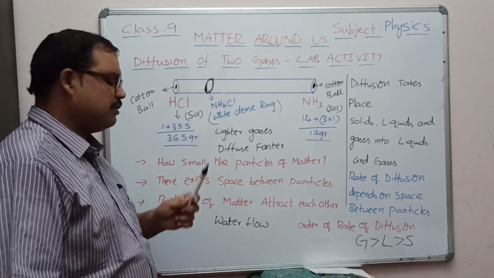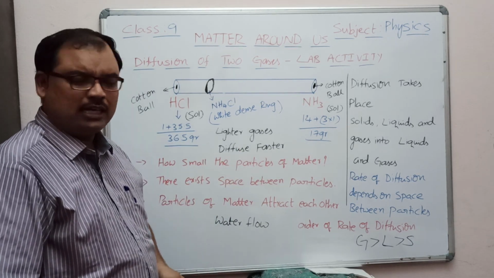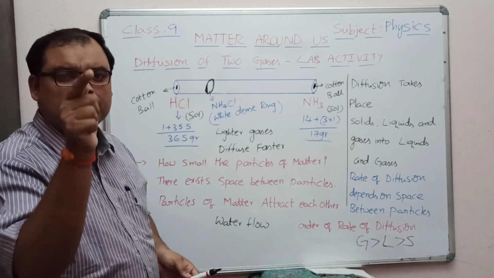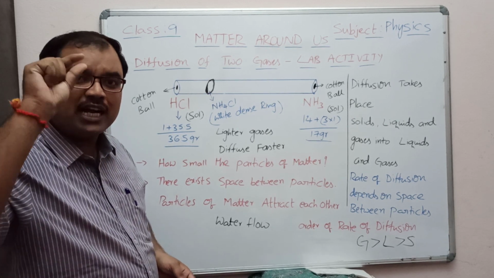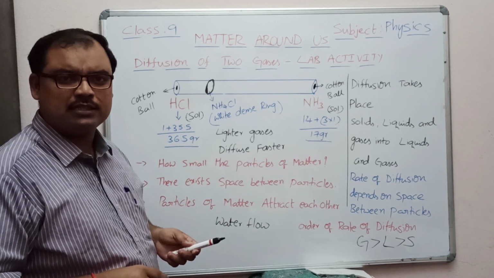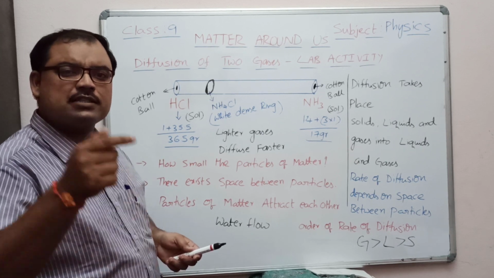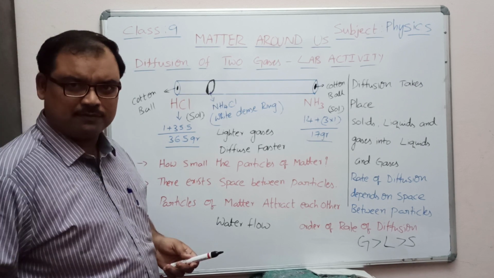And coming to another activity, particles of matter attract each other. It's very simple. Whenever you turn on a tap, water flows down like a stream. All the water molecules are attached to one another. How can you confirm that they are attached? Keep your finger in the middle of the water flow. The water flows past your finger and goes on as usual from the bottom of your finger again.